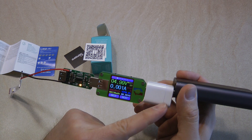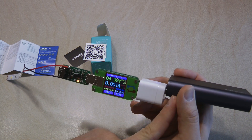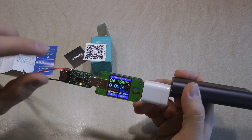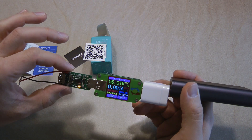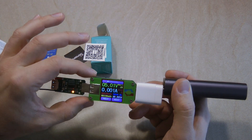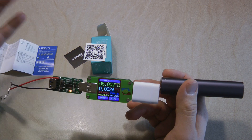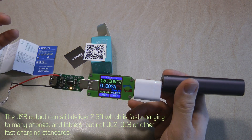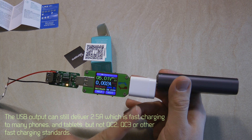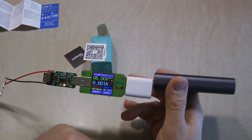I think this is another problem with this device. It appears to be switching the 5 volts from the USB source to the output, but it doesn't seem to be connecting the data lines. This means any fast charger that needs to communicate voltage levels is unable to do so, so whatever device you connect through the Sonoff Micro won't be able to use fast charging functions — it will just charge at normal speed. As I said, I'm struggling to find a use case, so if you have any ideas how you'd use the Sonoff Micro instead of just switching the charger with a Sonoff Basic, let me know in the comments.